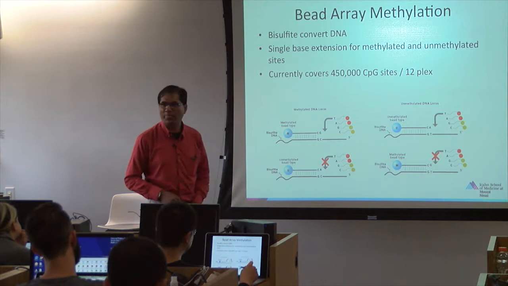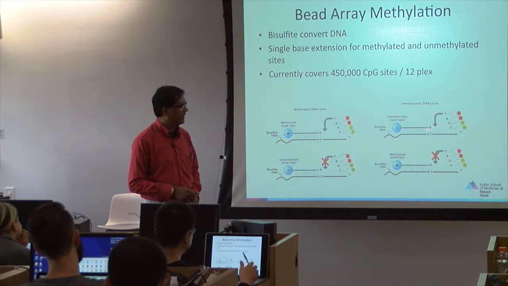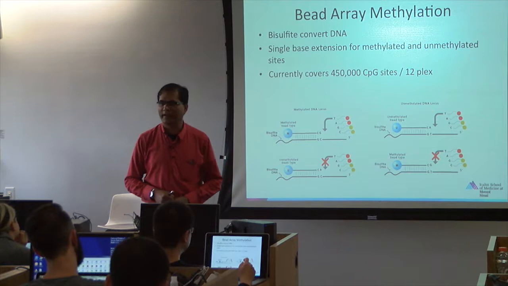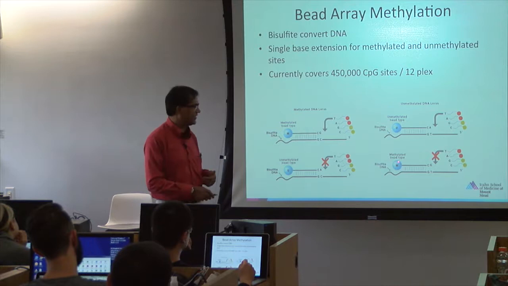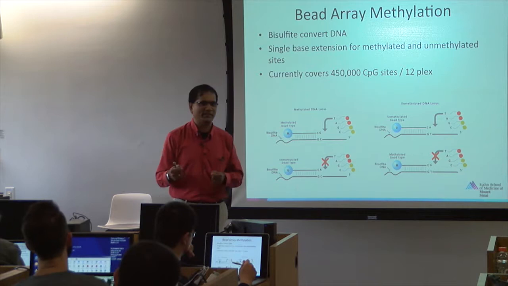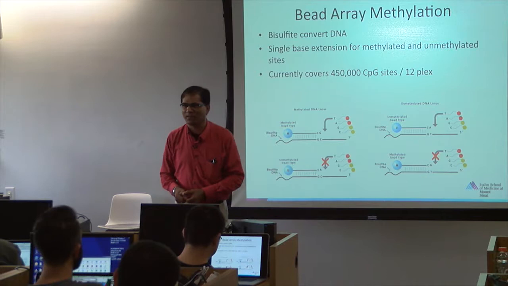The unmethylated site has the CA here. And then if it is CA, you can add it here. But if it is a CG, you can't add it here. Right? The C gets converted into T. Same thing you can do instead of extension. You can have a CG as an extension. The end of the oligonucleotide could be CG. The CG could be methylated type of a CG. CG could be unmethylated type of the CG, in which the C gets converted into T. You can investigate the methylations also.